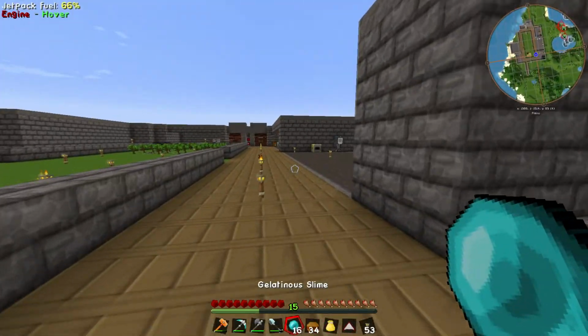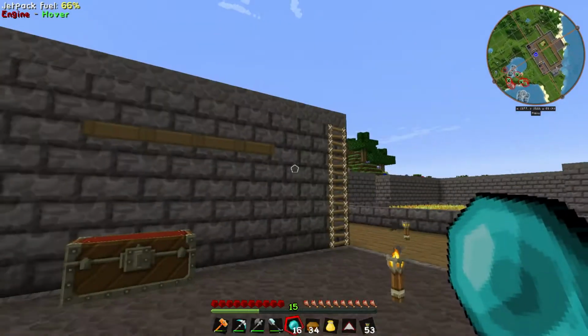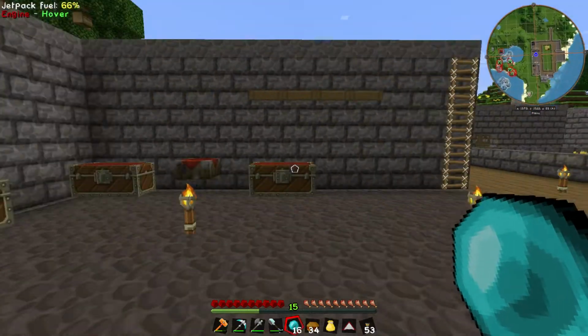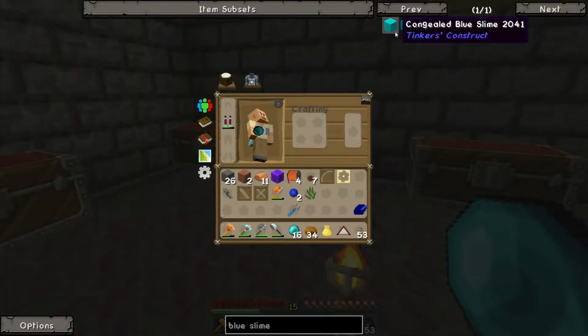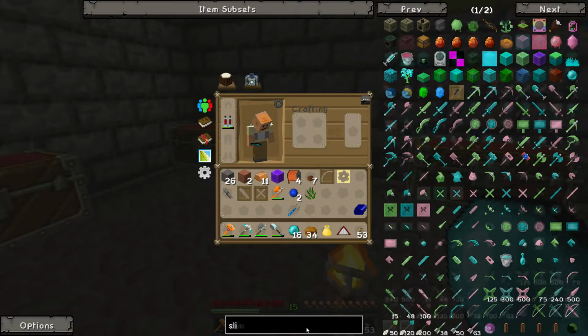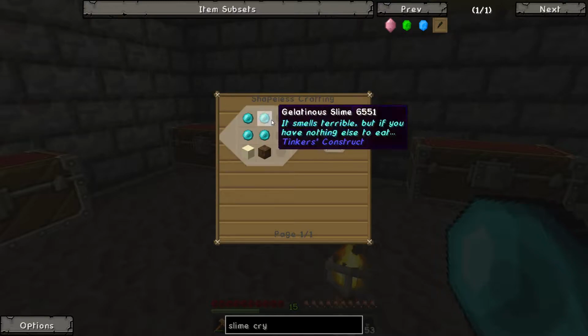Okay, guys, so I'm back. I have now got the gelatinous slime. Thank God for that. There's a slime island. If I show you on the mini maps, there's a slime island right there. All I really had to do was wait for blue slimes to spawn, and then I just kill them. So it didn't take me too long, about a couple of minutes just to do that.